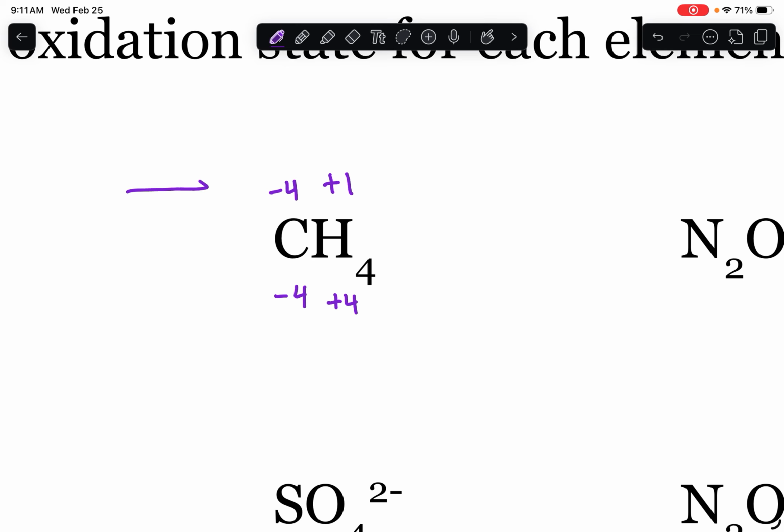The numbers that I put on top of the molecule are the answer to the problem when it's asking what is the oxidation state of each element. The numbers that I put on the bottom, underneath the molecule, are the total from all of the atoms of that type in the molecule.